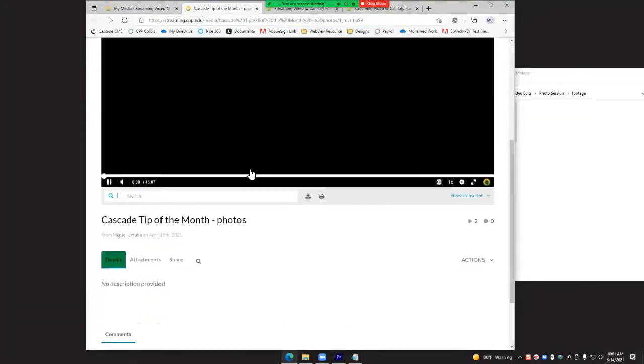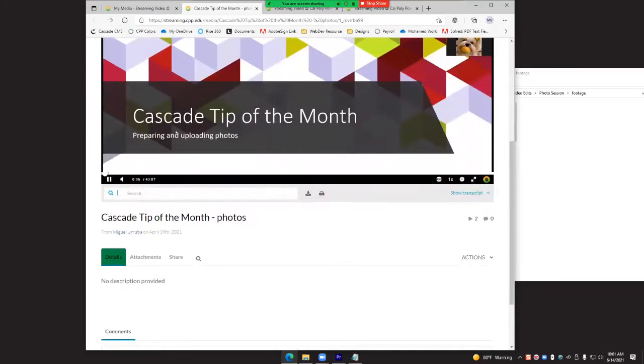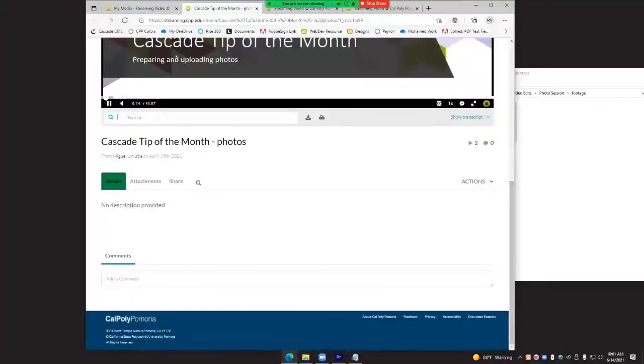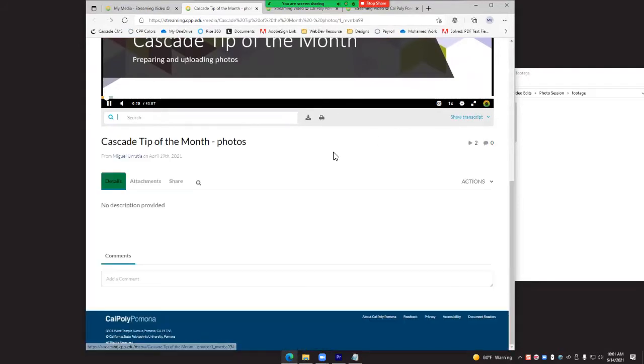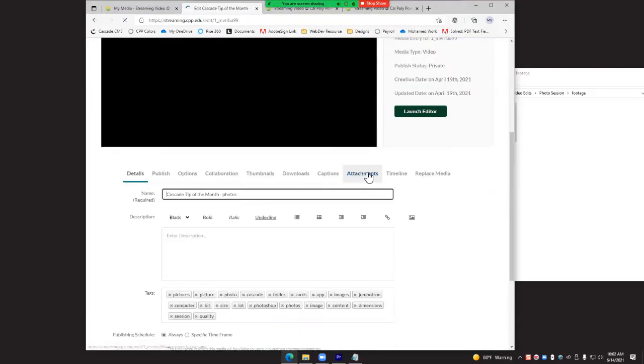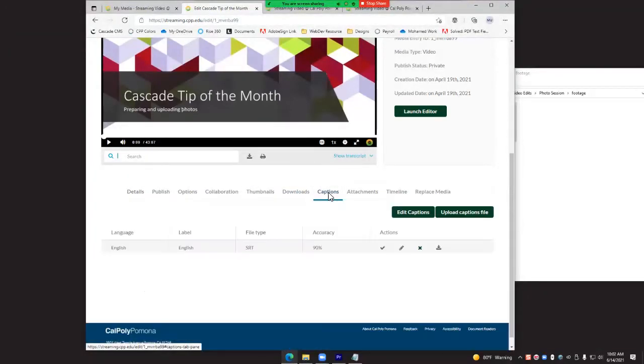We'll look at something very similar to this. It will give you the page and the video that's been processed and uploaded. Then from there, after a few minutes, you want to come back and I'll show you transcriptions. Once you see this, you're able to download the captions for it. So you want to go into Actions. This is to get the captions, because as you can see, there's no way to download them from here. So you want to go Actions here, go Edit. And under these tabs, you want to go to Captions, which is this file right here.